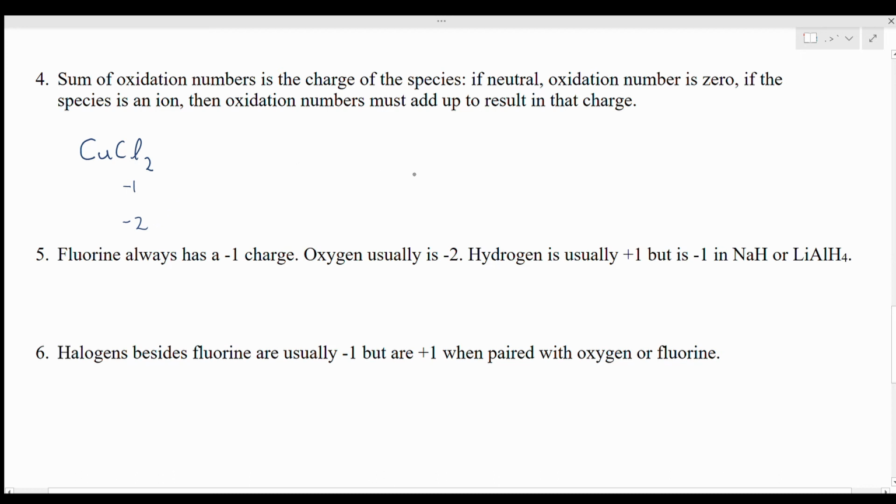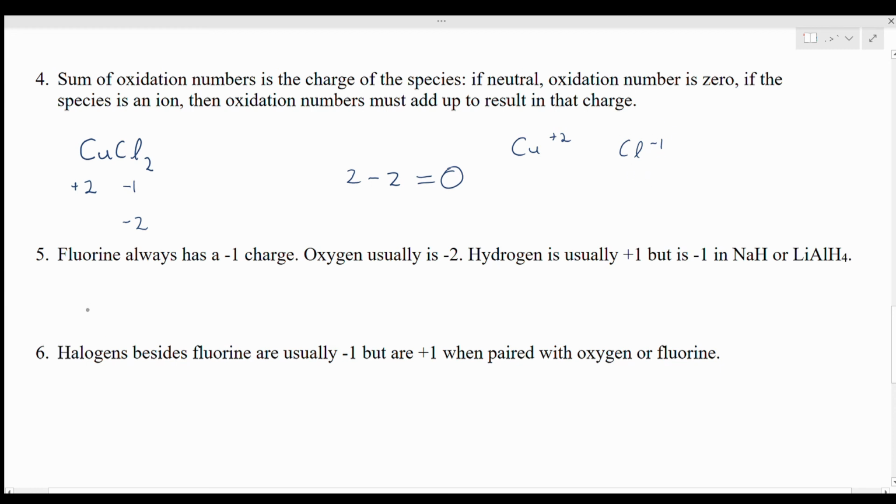Now, in the end, we want everything to have a neutral charge. So everything needs to add up to 0. We already know that there is a negative 2 involved. So now we ask ourselves, what minus 2 is going to give us 0? Well, we know that 2 minus 2 will give us 0. So positive 2, then, will be the oxidation number for copper. So in the end, we can see that copper will have a positive 2 charge for its oxidation number, and chlorine will have a negative 1 for its oxidation number. So each chlorine has a negative 1 charge.